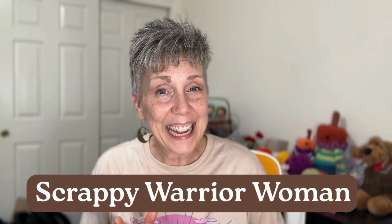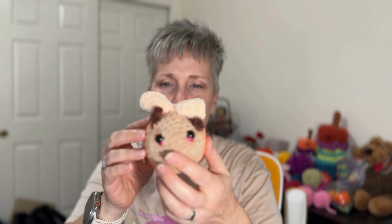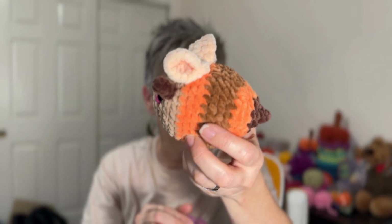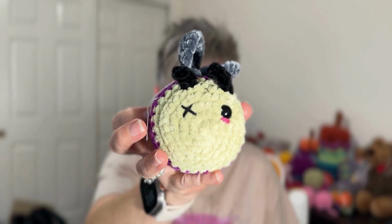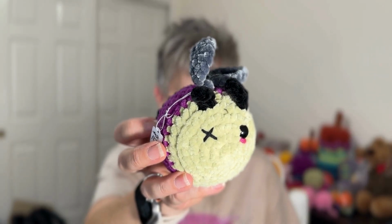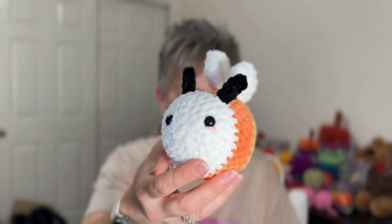The next pattern again is by me, and it is a YouTube channel tutorial. Now with this one, you get 3-in-1 in the tutorial. So you have this harvest bee. There we go. And what's fun is that they have tips on them. A little zombie, on focus, there we go. A zombie. And then a candy corn bee.